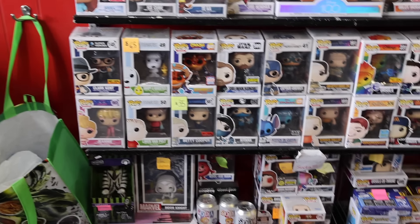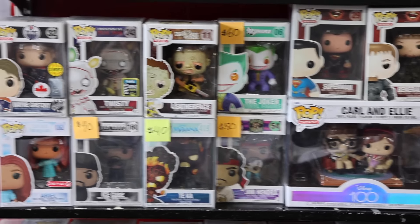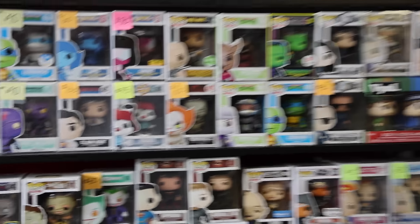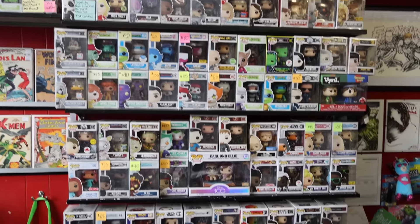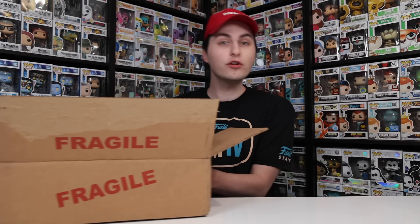Actually, there is the Miles Morales Target exclusive — I do need that one. And then in terms of some of the newer stuff, they've got Superman in general, Zod is new, and I also really like that Joker. Leatherface is cool to see. And I believe those two there from Kingdom Hearts are also new. I might as well show off the right side over here, and I'll do a bit of a backup if you guys want to check out the whole section, because there was a lot to look at.